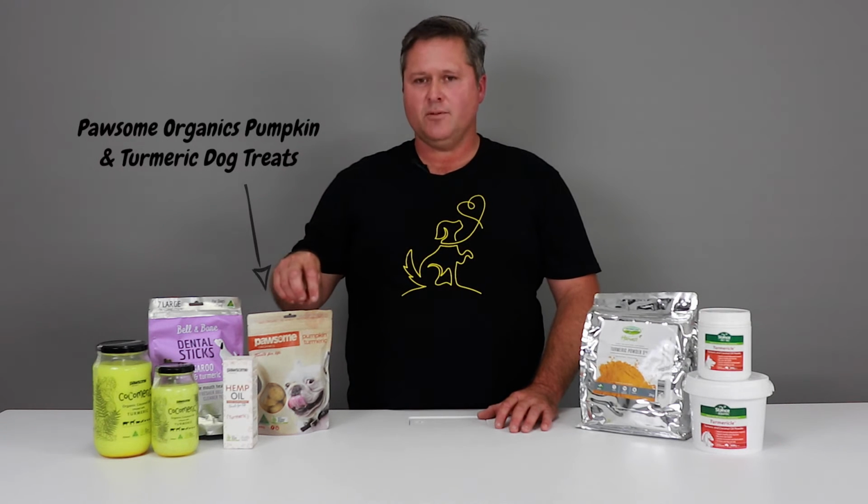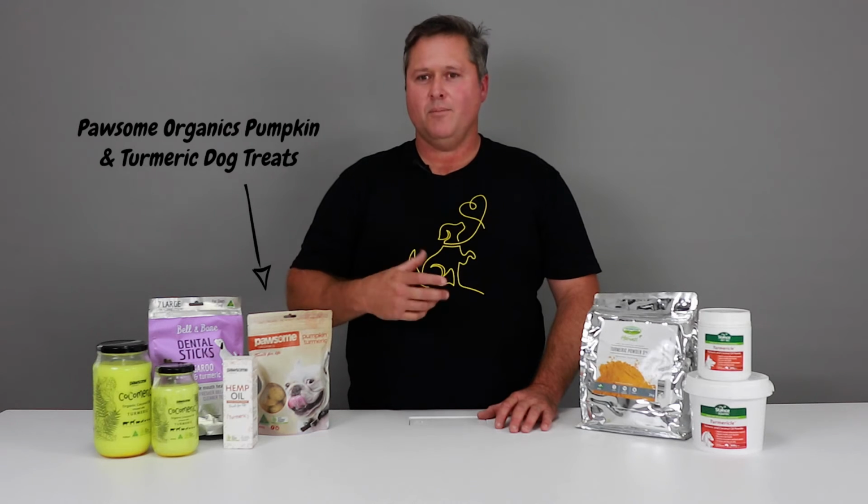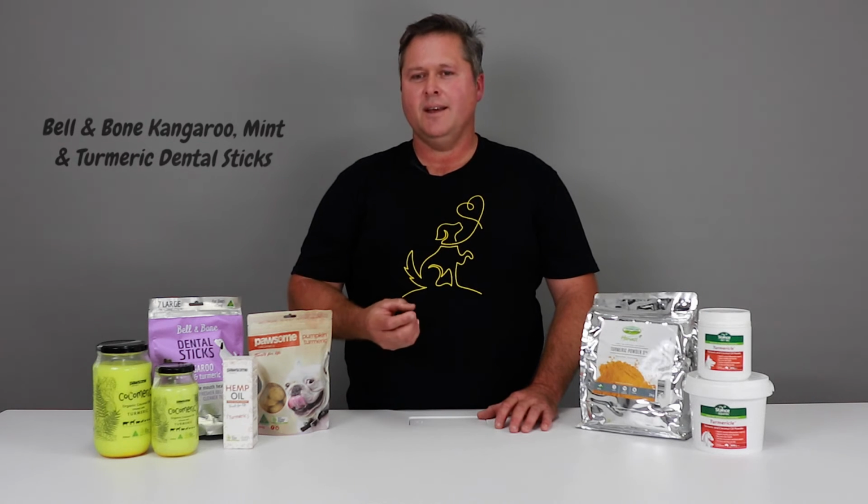Some of the turmeric treats have got enough turmeric in them to actually make a difference for an anti-inflammatory effect. Turmeric's quite popular these days. There's lots of turmeric treats that when you read the label really haven't got that much in there, and potentially a lot of them haven't got the addition of the black pepper, so just be mindful of that and look at the ingredients lists.